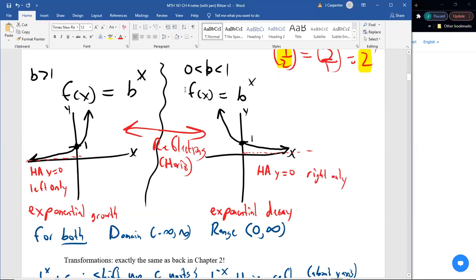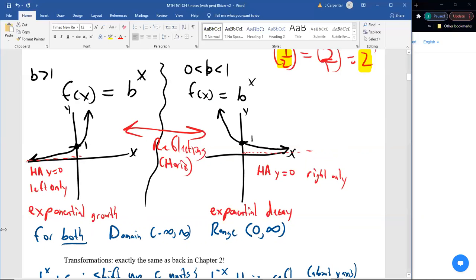And then when your base is between 0 and 1, because we said the base can't be 1 and it can't be negative, then we have what we call exponential decay, where we're losing a percentage every year, every month, every day, whatever the scenario might be, which is why we never actually go to 0. If you just keep losing 10% of something, you never go to 0. You might have 0.000001 at some point, but then you lose 10% and that still doesn't give you 0.